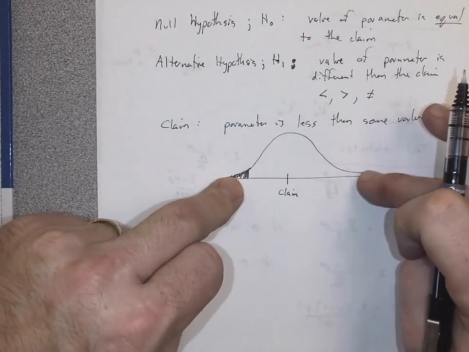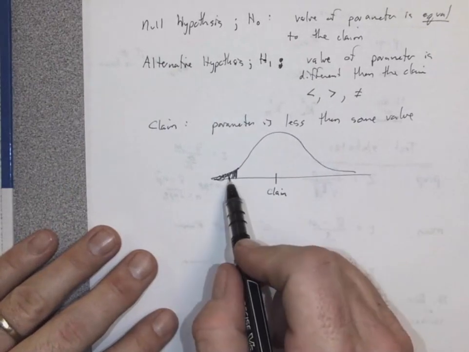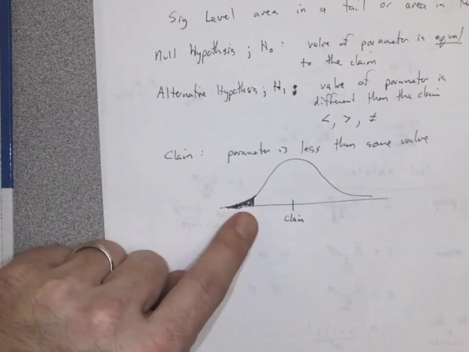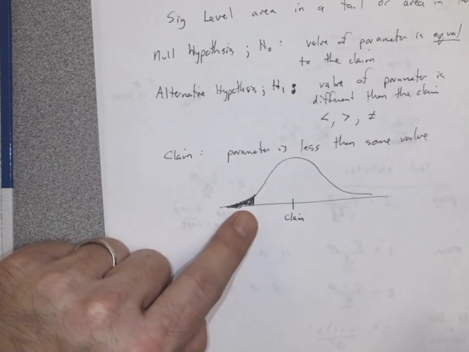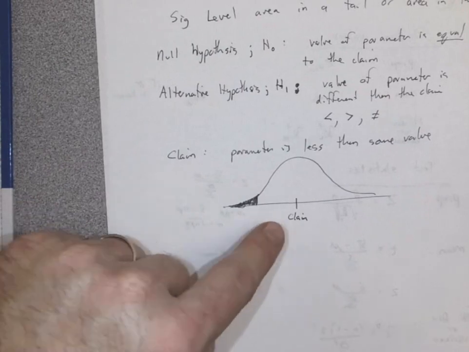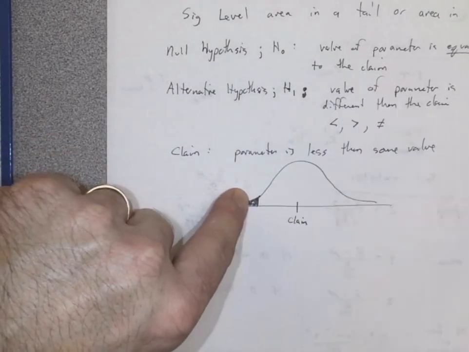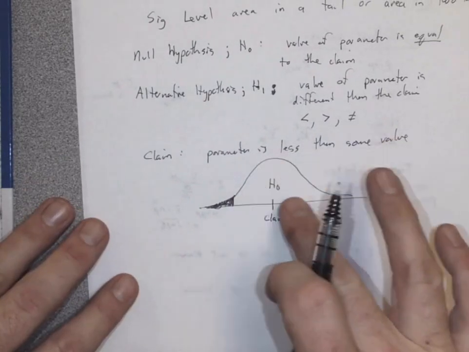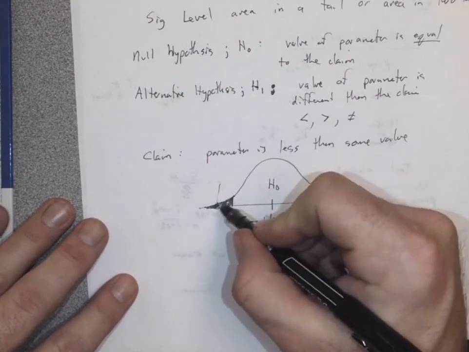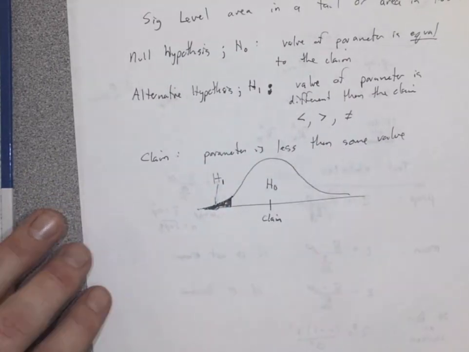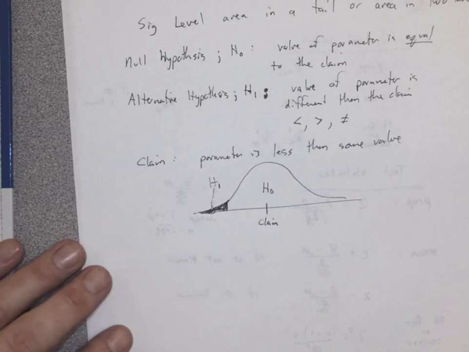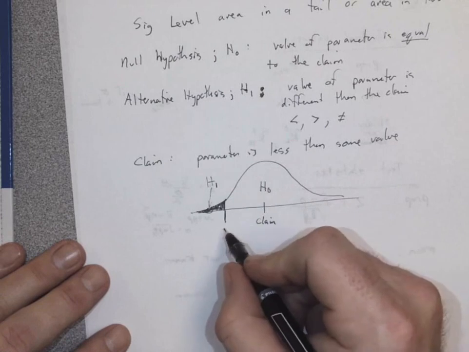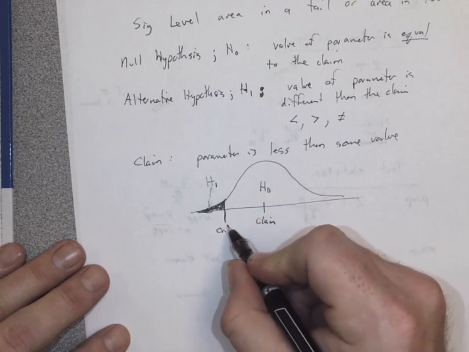You guys are used to significantly low and significantly high. But if I'm only checking less, the only thing I care about is the significantly low, the one that's below. So I need this value right here to actually be inside the tail for this to be true. If I say this value is less than the claim, then it's got to live inside here. If it lives in here, then it's not. This area right here we'd call the null hypothesis, because this is what we consider equal to the claim. This area is our alternative hypothesis, the area where it's less than the claim. And this spot right here is going to be our critical value.